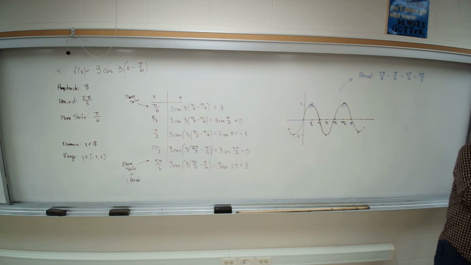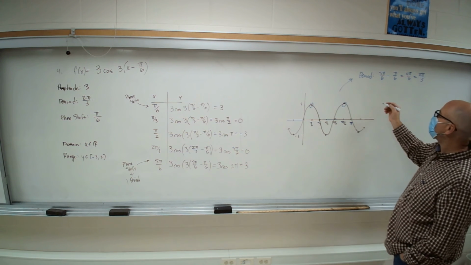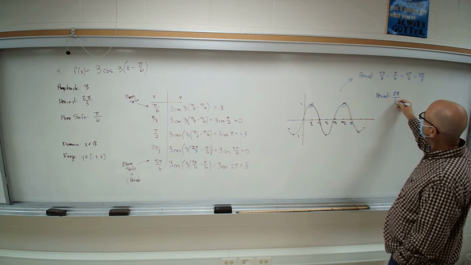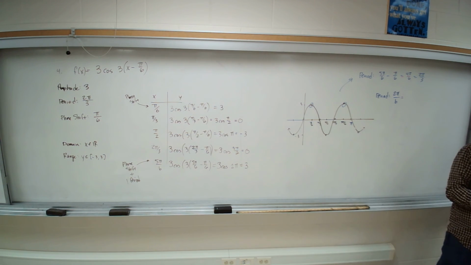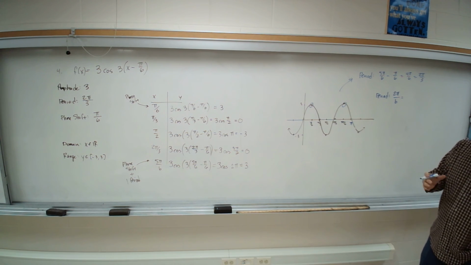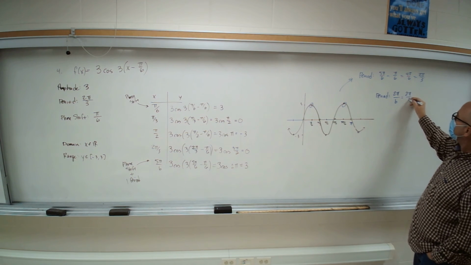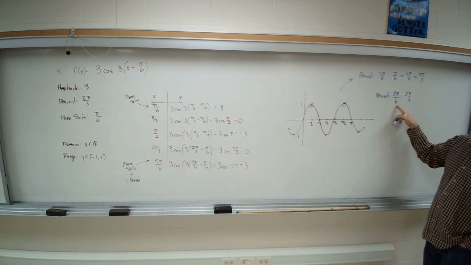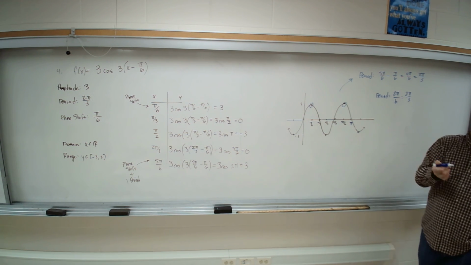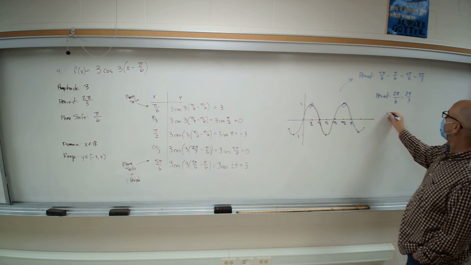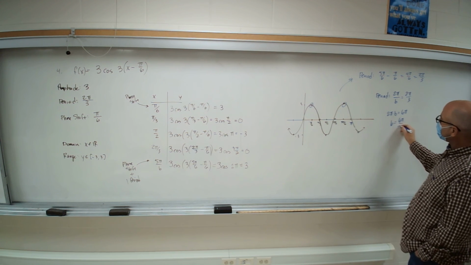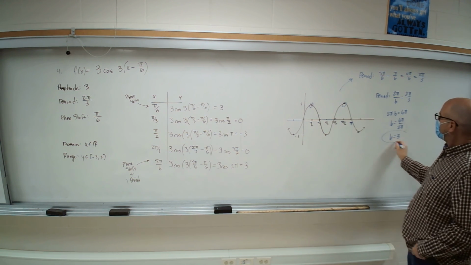Now, if we're going to write the equation, another thing you might want to do is we know that the period, we said for every cosine, is 2 pi over b, correct? Or the absolute value of b, but say it's 2 pi over b. Yeah? So what you could do then, if that's 2 pi over 3, what do you think b is going to have to be? 2 pi over b equals 2 pi over 3. It would be 3, yeah. And if not, you could cross multiply if you didn't see that. So 2 pi times b equals 6 pi. B is 6 pi over 2 pi. B would be equal to 3.